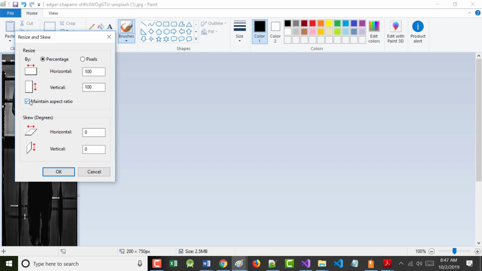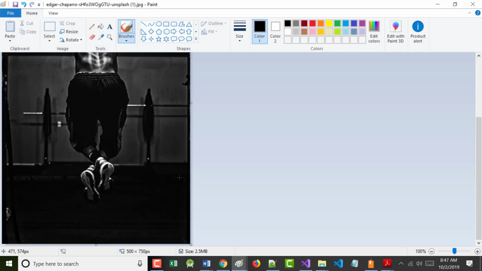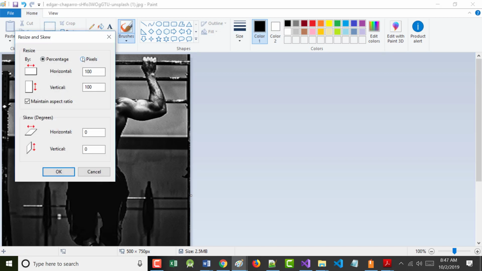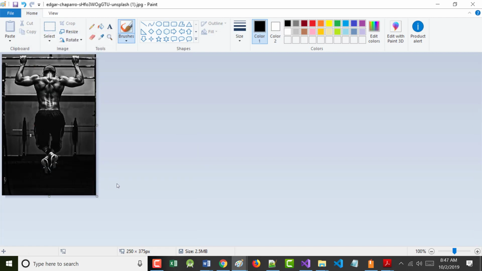And it would look better because when I come in here, let's see, this was 500. And that was 750. Well, now I'm going to have to uncheck it again so I can set it back to its right size. So that's 500. So this is what it looked like. All right. But now if I come back in here and I say to resize it again and I leave that in there, now anytime I change this, that one automatically changes. So it keeps it looking as nice as possible. Now, is it always going to look nice? Hell no. All right. But the system will try the best it can.